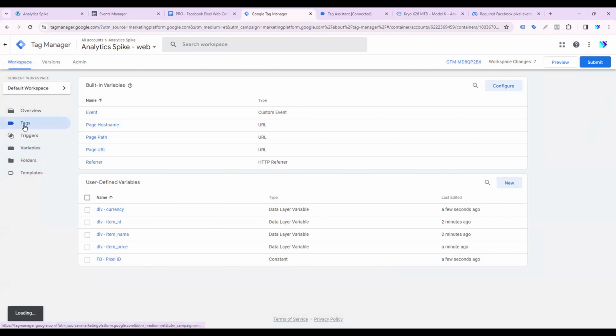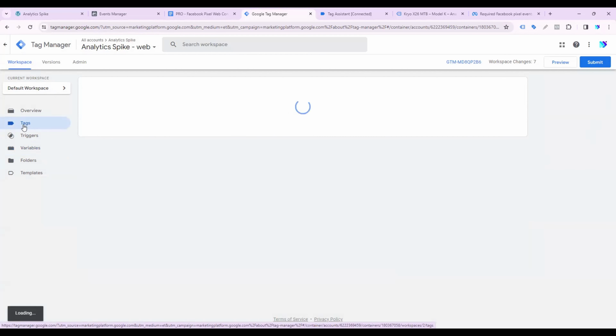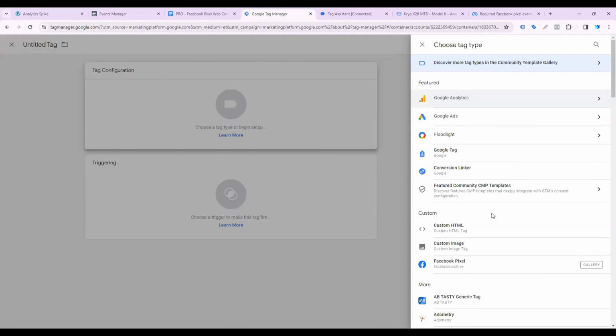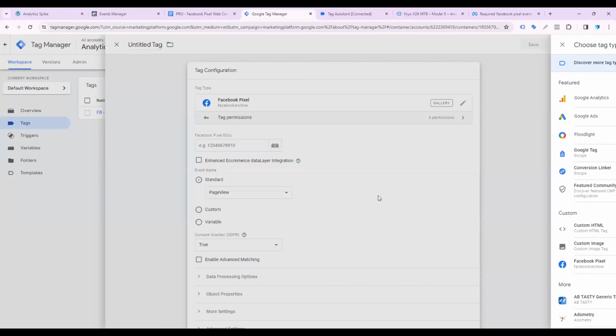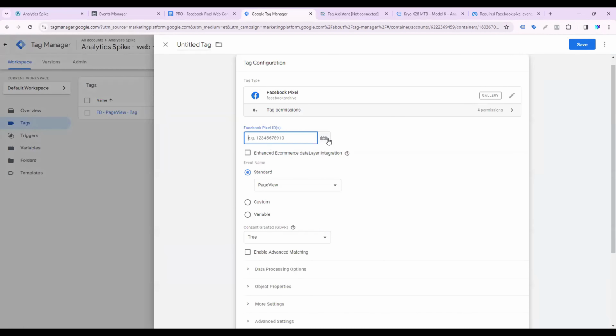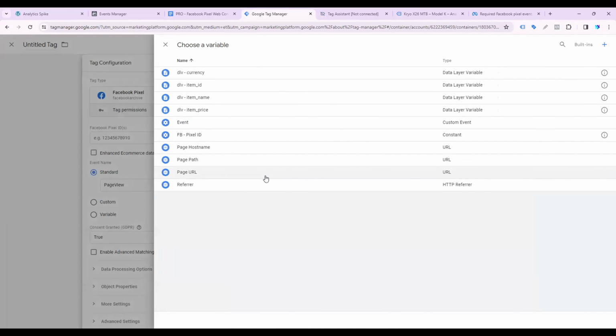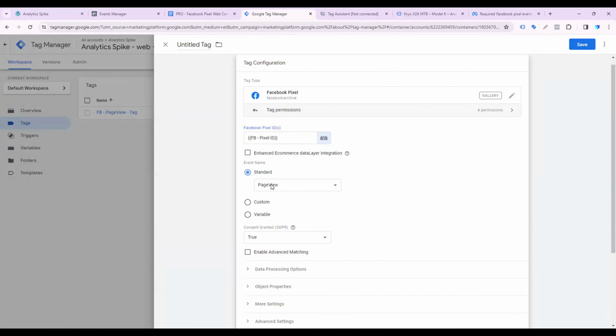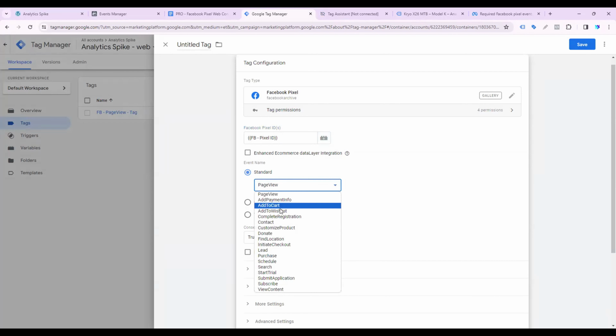Then go to tags. Then go to new, pencil icon. Then find Facebook pixel. Then give your pixel ID. Click here, then find the Facebook pixel ID. This is the pixel ID. Then click standard and find view content.